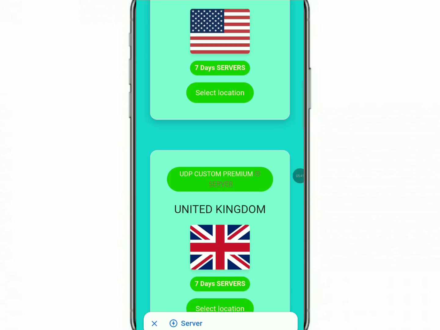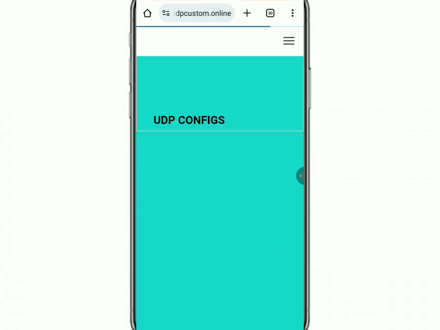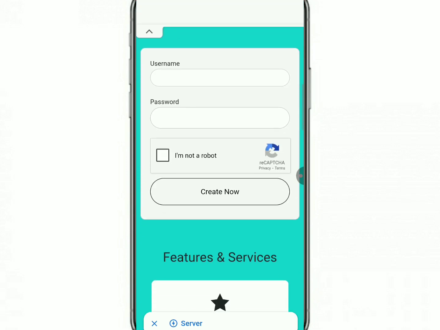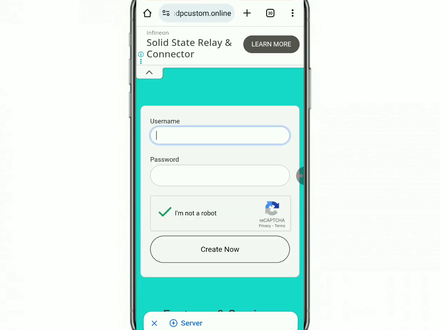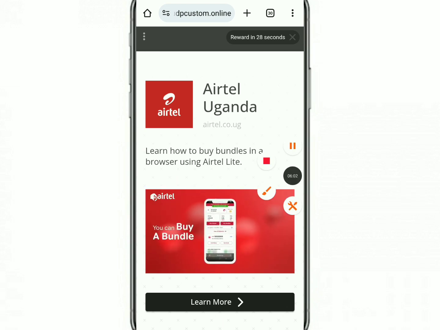Choose your country's location, one that is near your country's location. Then let us gather right here. First confirm that you're not a robot. Put in your username. Password is not advert.